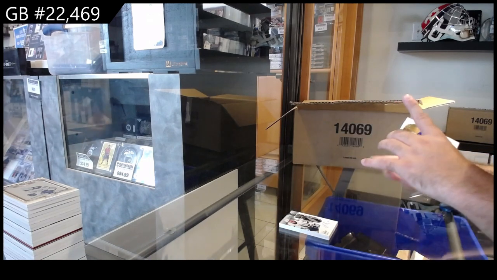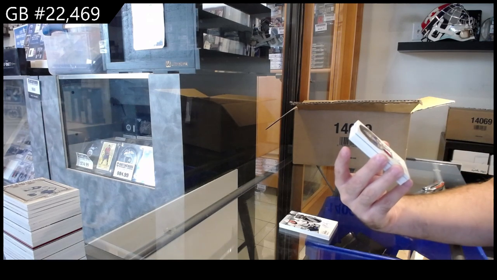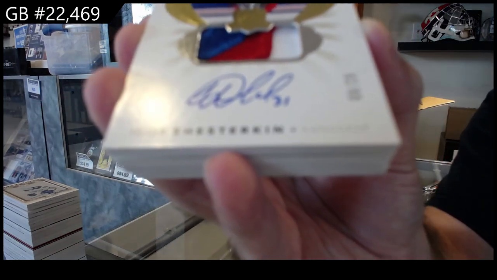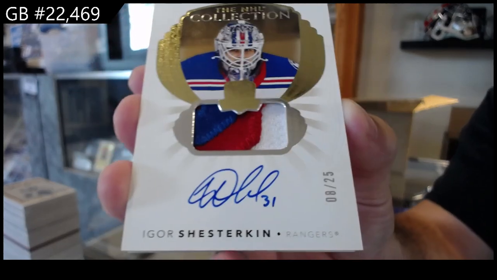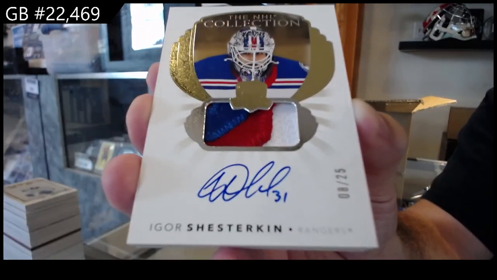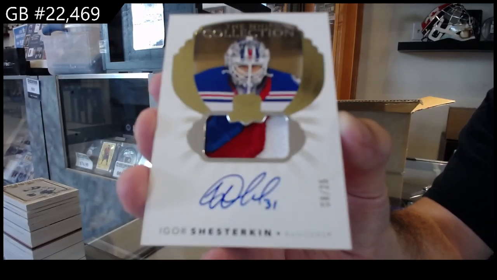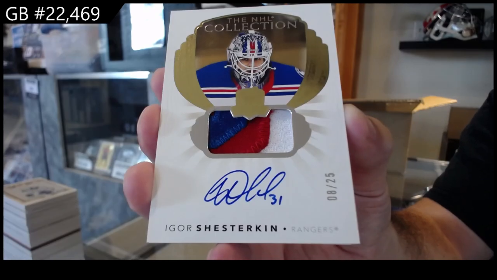For the Rangers, this is an update one. NHL Collection Patch Auto, number to 25, Shesterkin. Number to 25, Shesterkin. That's pretty sweet. Hard sign Igor Shesterkin.